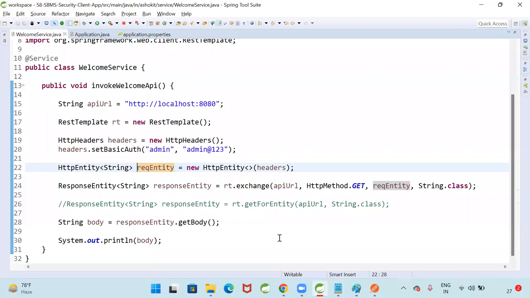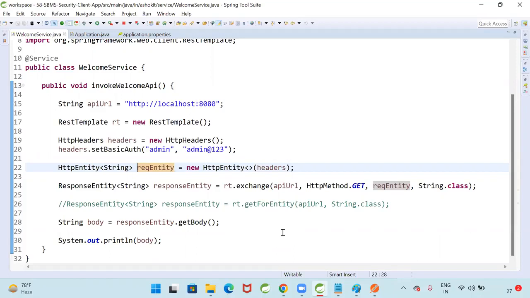Five minutes back, we got the login page as a response. Now we are getting the actual response. What is the difference between that program and this program? Last time, we had not sent basic auth credentials in the request. Now we are sending basic auth credentials in the request. So when the REST API is secured with basic auth, if you don't send the credentials, you will get a login page. If you send the credentials correctly, then you will get the actual response. Are we able to get the actual response now?